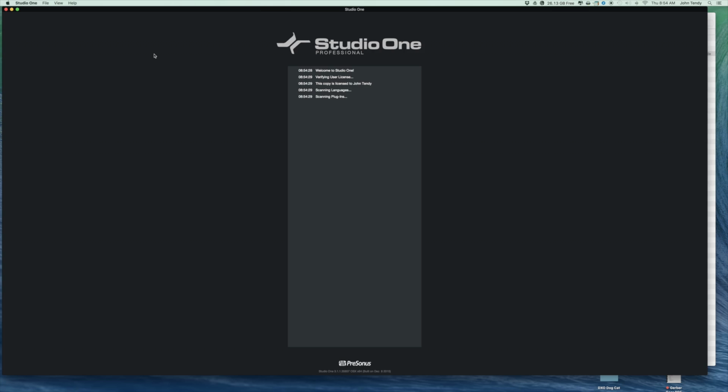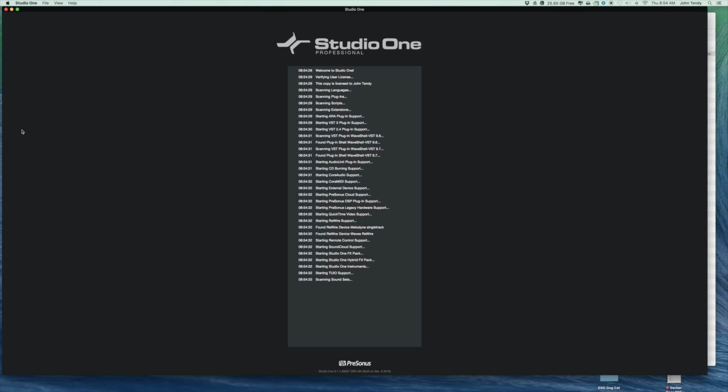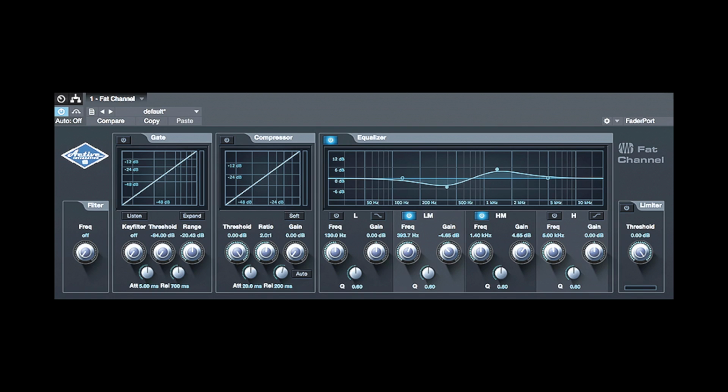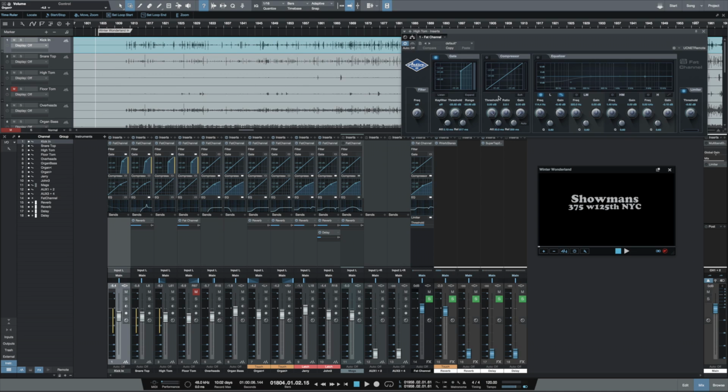Okay, so even though we recorded this session in Capture, when you double click on the Capture session, it will open up in Studio One, ready for mix. So going down the line, we're going to start with the kick and go track by track and just get a good, quick, solid mix. I inserted the Fat Channel on every track, and then I have a few little plugins on the master bus, which I'll talk about when I get there.